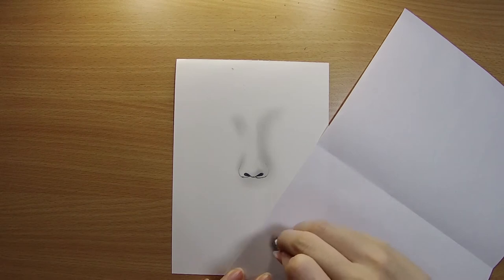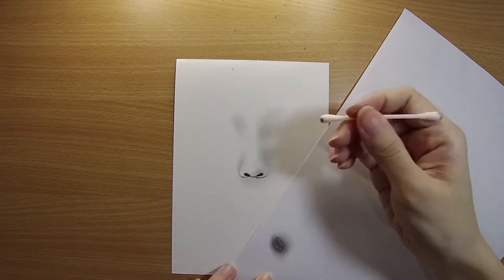Use the cotton bud to rub the color and color the shadow in detail.